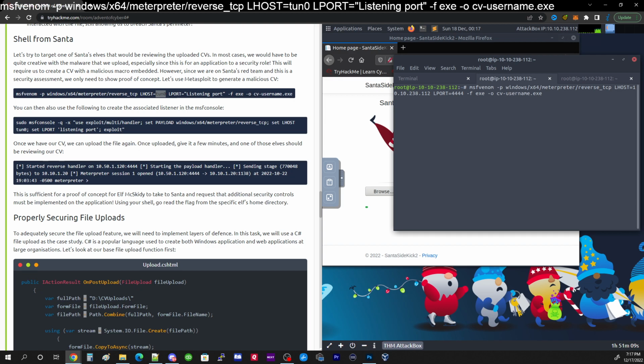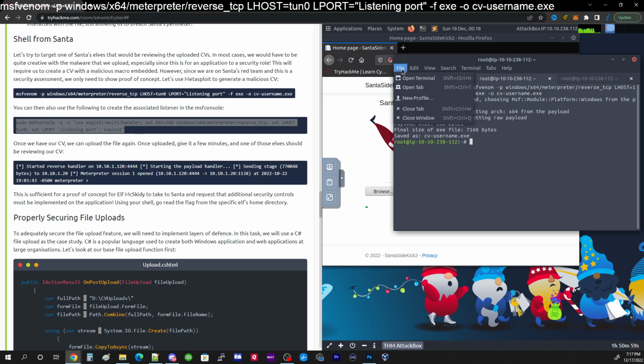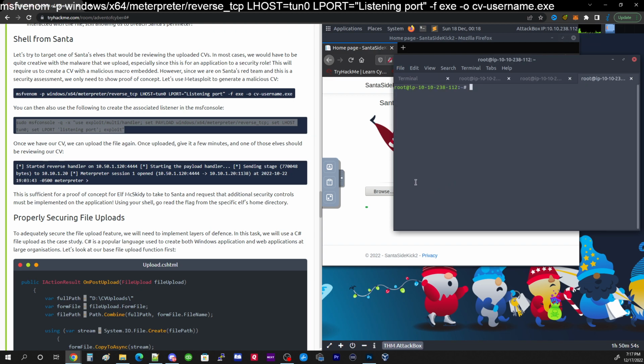Press enter. This will take just a second to execute and create the file, at least, not to execute the exploit. Then we're going to copy this next line. We're going to open a new tab. I want to keep that open, okay? That way we can reference it. I try to separate things when I'm going through these exercises.